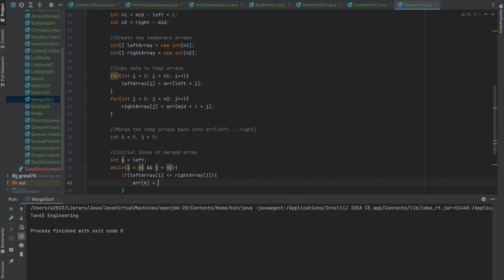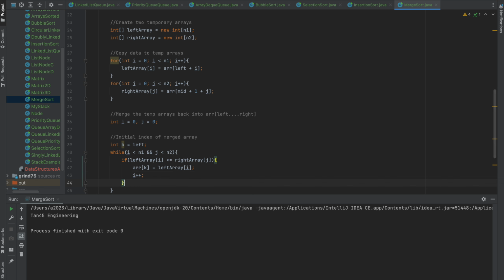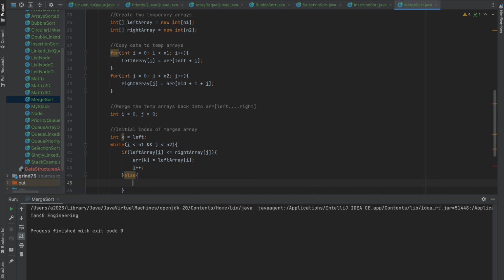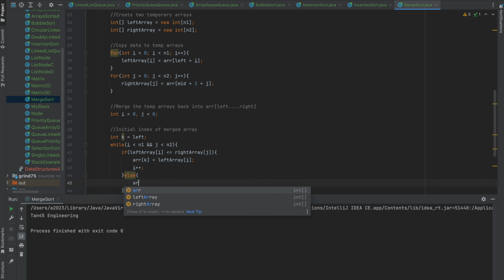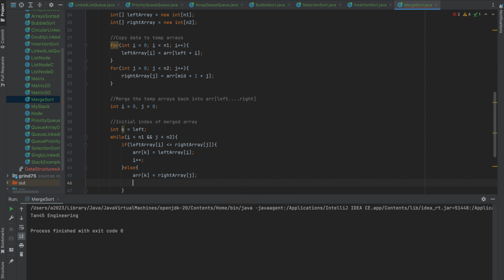Array of k will be left array of i, and we got one element from the left array, so we'll increment its index, i plus plus. Else, that means on the right hand side array we have the smaller value, so array of k is equal to right array of j, and then j plus plus.